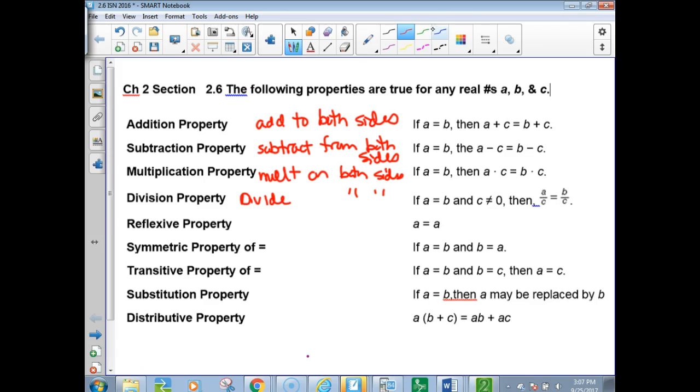But now we get to something that was new, which was the reflexive property. Here's the way to say it. I don't want you to call it the reflexive property, but when you look at your reflection, you see yourself back. It equals, like a reflection equals itself. Maybe you could think of it that way for reflexive property to try to remember it.